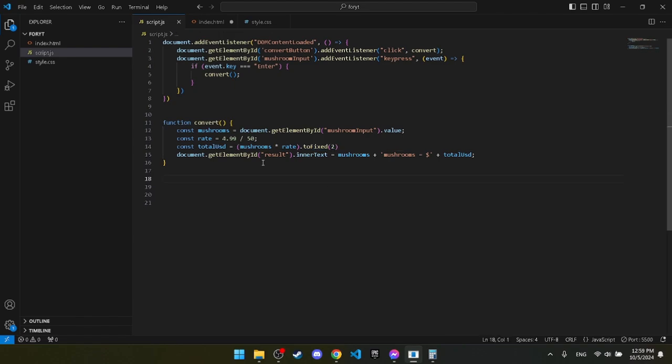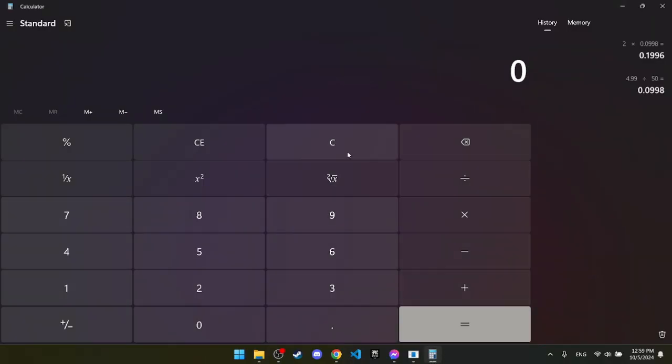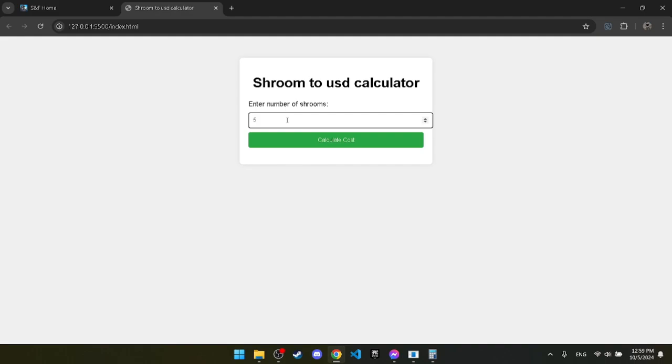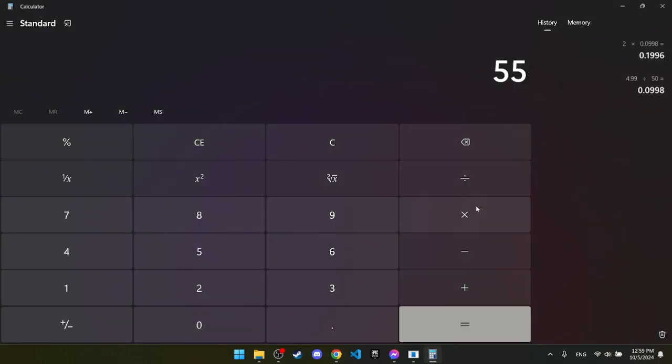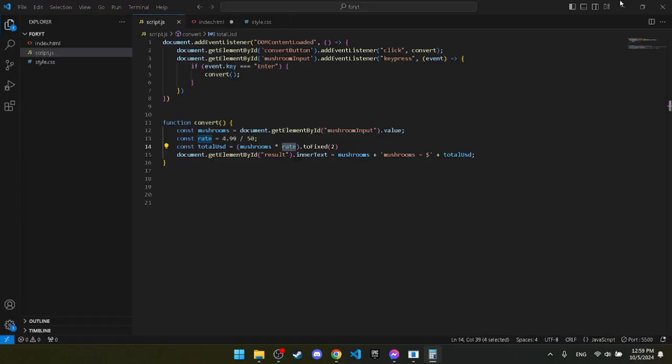And what does this do? Whatever you write in the input box is multiplied by the rate. So for example, if we type 55, that gets multiplied by the rate, and the rate is 0.0998, because 0.0998 is the cost of one mushroom.